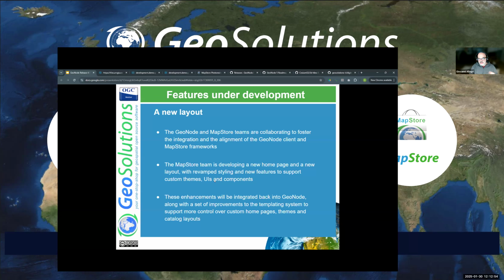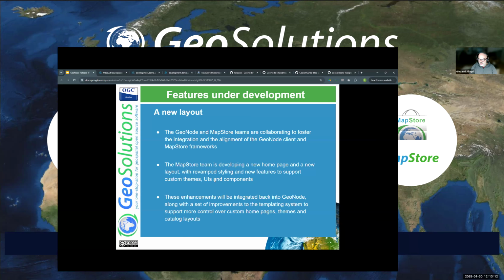So the MapStore team is working on a new homepage for MapStore, and a new layout and a new styling, yes, theme. This will be also integrated back in GeoNode during the next months.